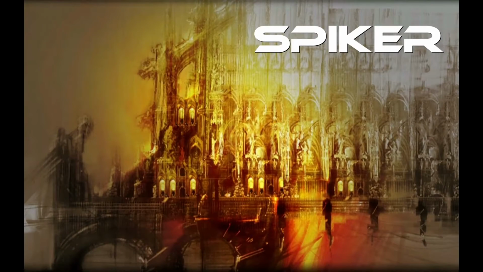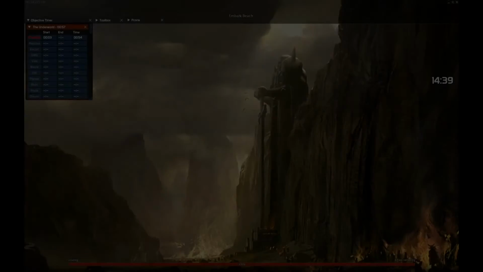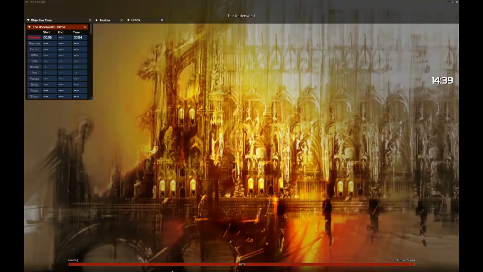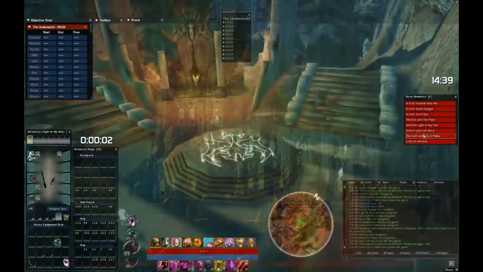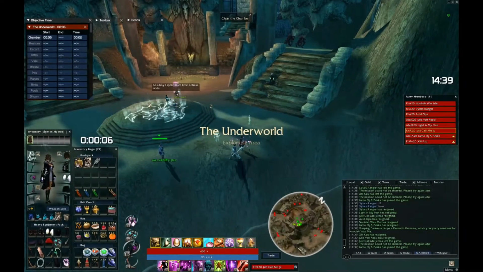Now that we got that out of the way, let's get into the explanation of the role. I recommend starting the run with your Inspiration headpiece, since Lys's Aura usually will be the first Mesmer skill that you will be casting during a run. It will save you some time and effort changing it back and forth.